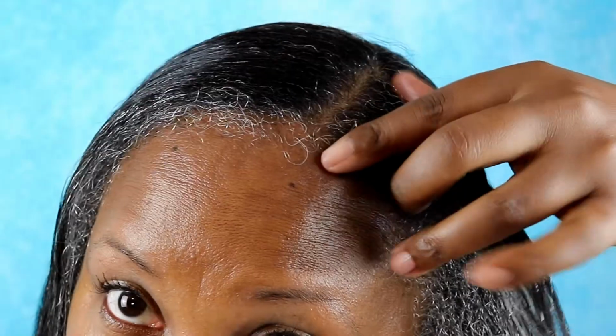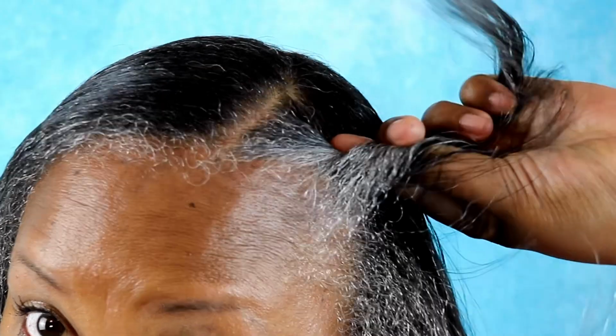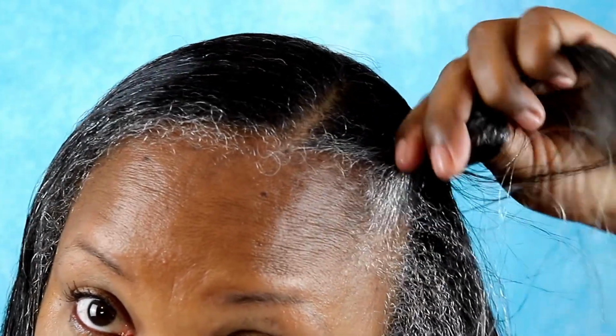Let's get to it. The first type of twist that I am showing you today is a single strand flat twist. Brush your hair or comb your hair to remove any tangles that you have. We're going to work our way through this single strand flat twist. Single strand flat twist is simply a single section of hair that you are twisting or rolling. Start close to the part. So I'm going to take a section of hair and I am going to twist like that. Let me do that again. I'm going to take a section of hair and I'm going to twist like that.